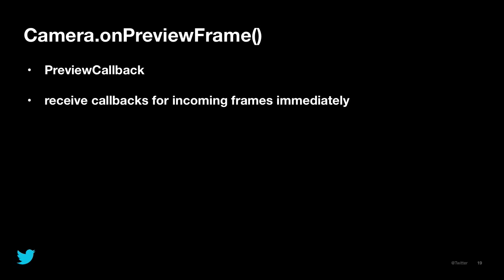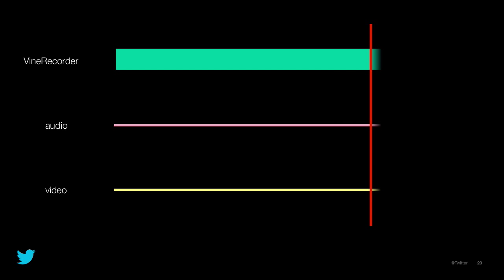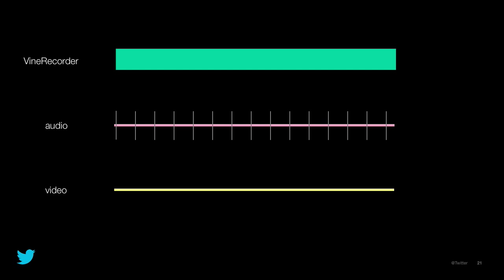So to illustrate what it's supposed to look like, we want to start recording and have the audio and video start and stop at the same time. So what we can do is use the onPreviewFrame callback to grab the images and separately record audio, and then maybe try to jam them together. The audio samples come back at the rate at which you would expect them to, at the frequency that you would expect. That's just using the standard audio controller. No problems with the standard audio controller.